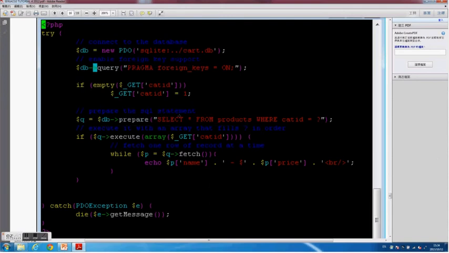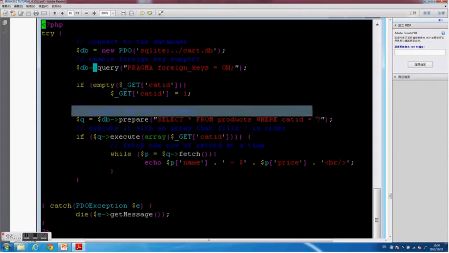This line of code is the SQL query, using the prepare function. You do not have to understand the prepare function at this stage. It's for security reasons, to deal with the SQL injection security problem. We use prepare.